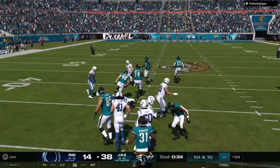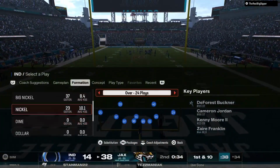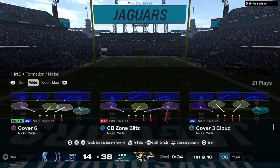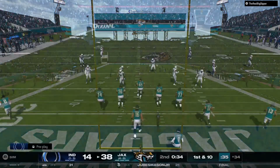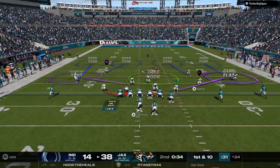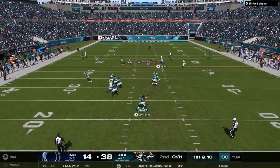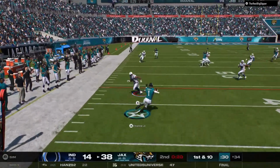Oh, a good-looking return set up here. And all in all, a pretty solid return. Nearly got it to the 35. They'll mark him down officially at the 34. Jaguars come to the line to start their next drive. And with a 3-score lead already, this is not time for a momentum change, so I'd imagine they'd be happy to just take this into the locker room.